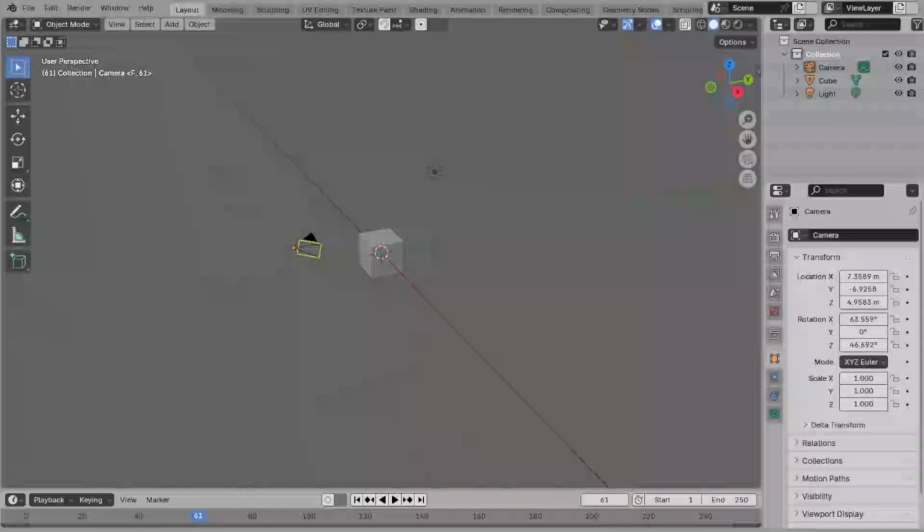In today's video, I'm going to teach you how to export a transparent PNG in Blender. Whether you're designing a logo, working on a digital art piece, or simply experimenting with 3D renders, understanding how to export your images with transparency can really elevate your projects. So let's dive right in.